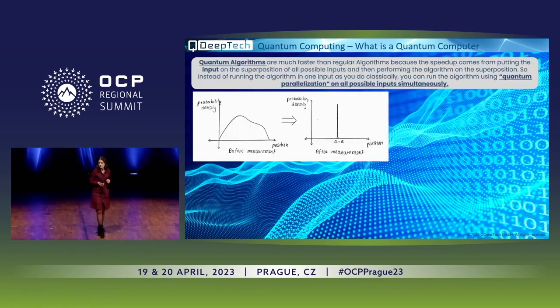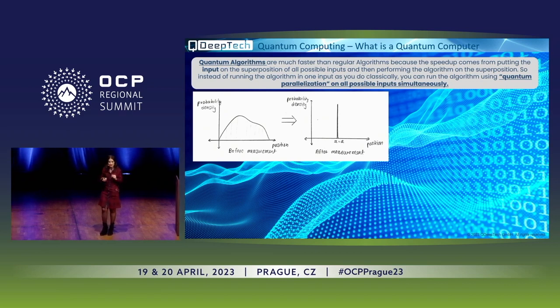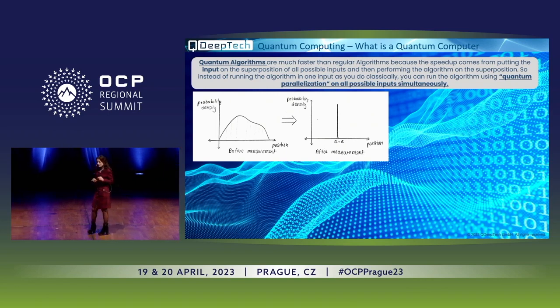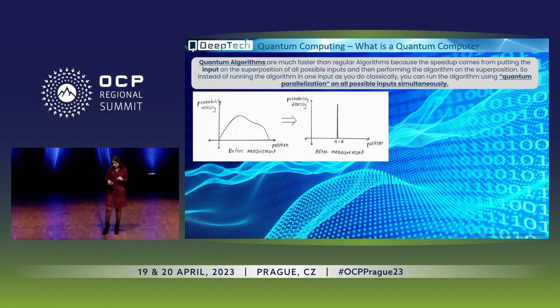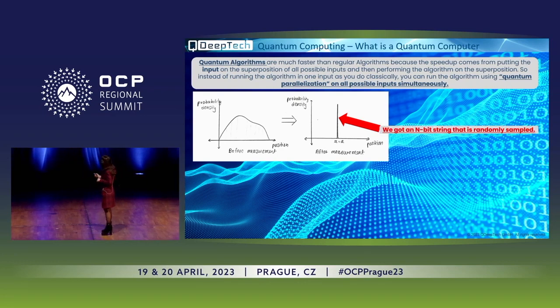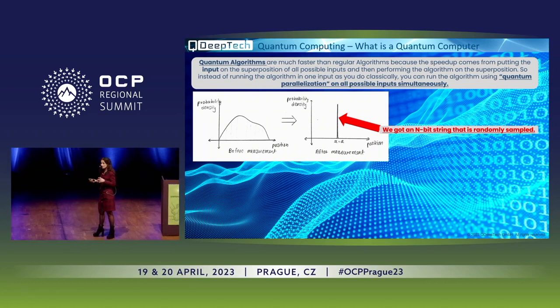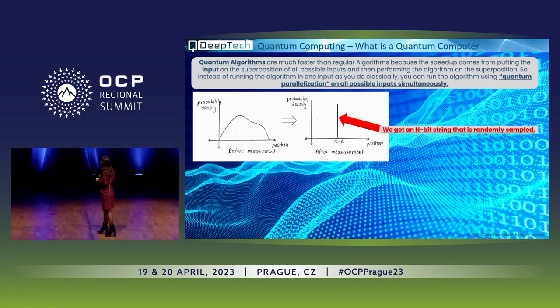But we humans cannot actually understand anything from this probabilistic space. It even lives in a kind of Hilbert space which we cannot understand. So we are classical, we want to see an output. So we need to measure. At the moment that we measure, from all the probability space, we get one n-bit string output, which is randomly sampled from all our possible probabilistic ways of processing the information. And now you will tell me, okay, hang on, so you did all of this just to get an n-bit string randomly sampled that will probably give you the wrong answer.